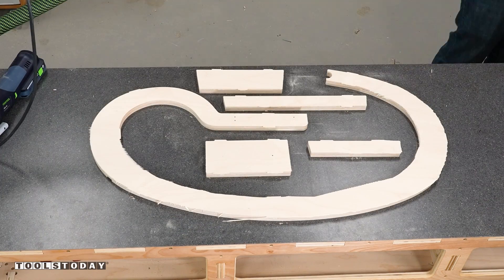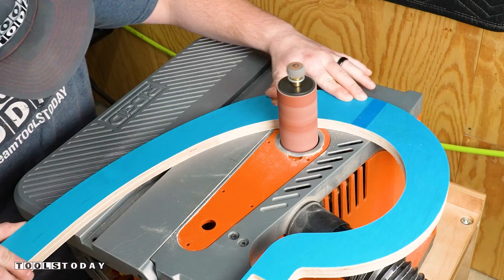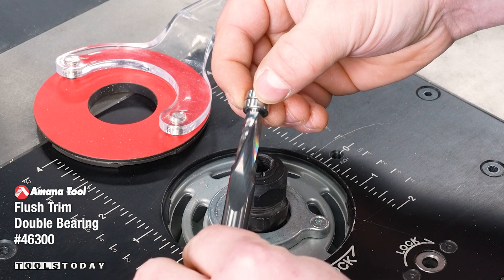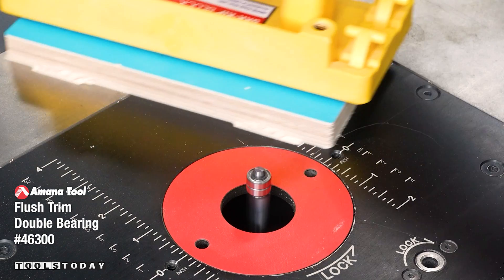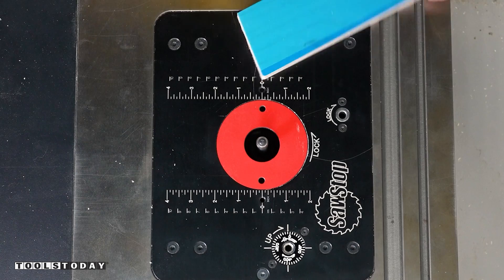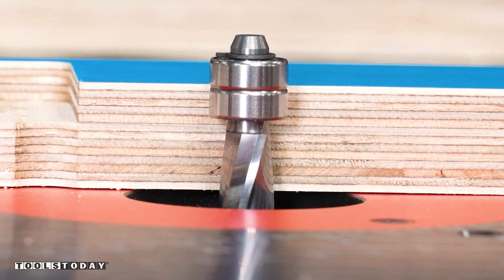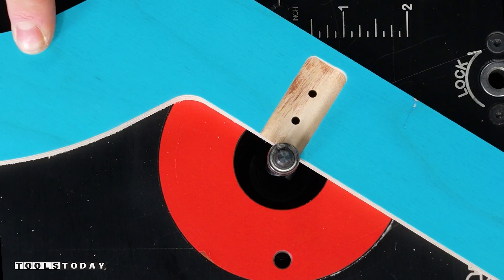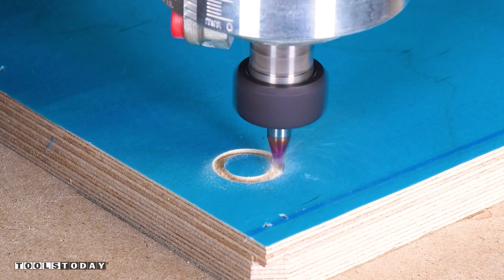With those all cut out, our parts are all now ready to go. I took the parts that had all of the messed up edges from where the collet wasn't tightened and used the drum sander to sand those down. I'll then move over to the router table, where I'll use a half-inch flush trim bit to flush trim all of those tabs. While I was flush trimming the larger ones, I did make a bit of a mistake — I had the bearing set too high for where the pockets were.